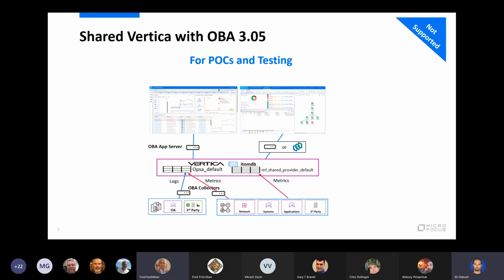Well, again, it's not something that was tested, not by me. I don't know if anyone else did. I know that OBR is using Vertica quite extensively, so there's a higher probability that it would cause performance issues. But in theory, yes, it should work the same way. You have a separate schema for OBR. It should work the same. Okay, thank you. Sure.